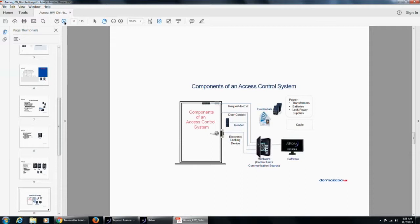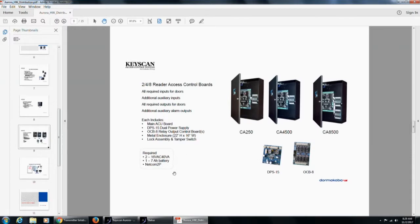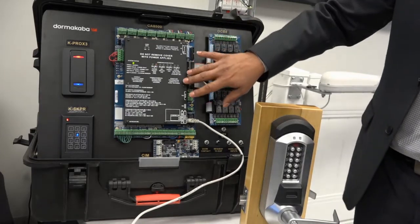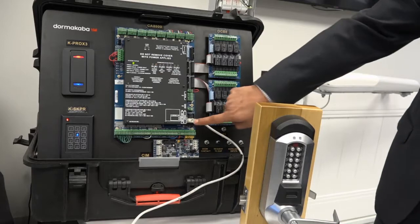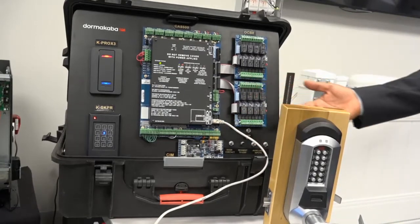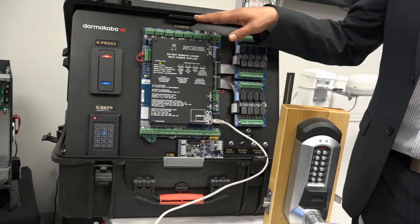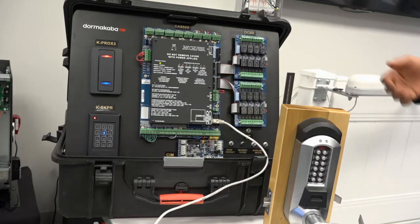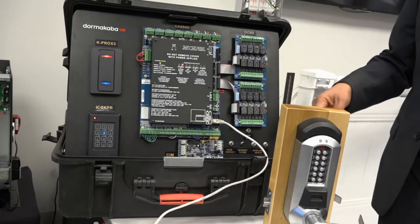So as far as communications go, I don't have an image of that here, but there is a NETCOM 2P, which is essentially a network interface. Can we switch over to the panel there? So you'll see that in this case, we have a CA8500 on this particular unit, and there is a network card that we've mounted on this. This is an additional piece that gets added into the unit so that we can have network communications on it. So individually, we can put any one of these panels on the network with a static IP address. And you can have as many as you need to cover the number of doors that you're going to require.